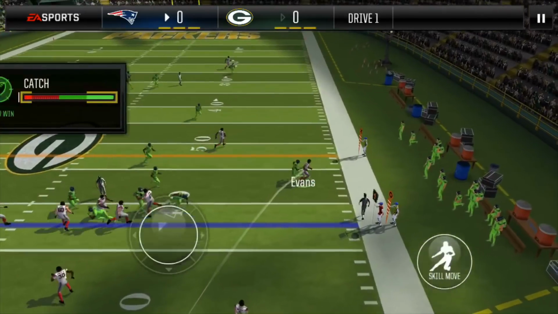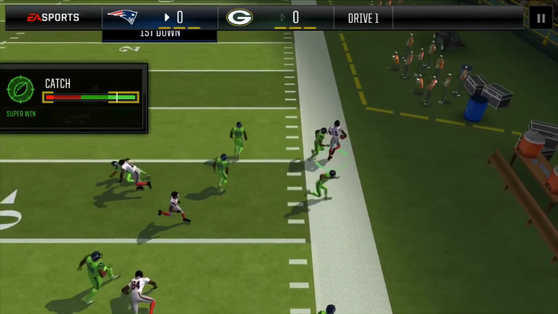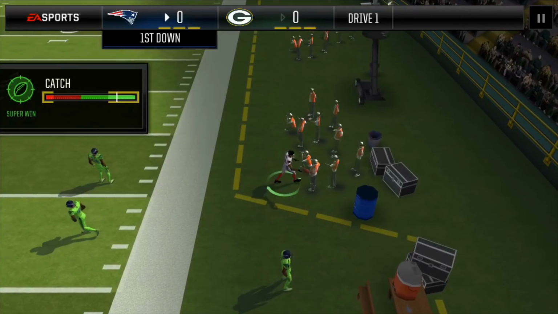And Evans gets caught, but we wait till he gets to the edge, and we hit him, and we get up for a really nice gain. We get a super win there.